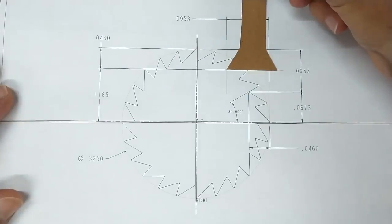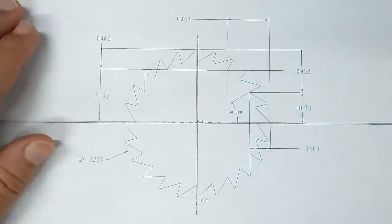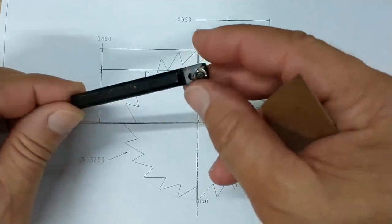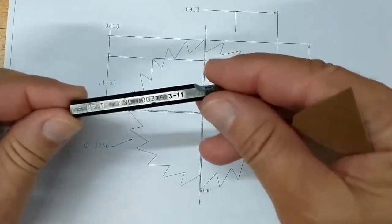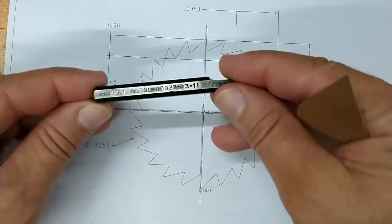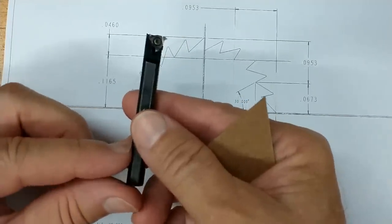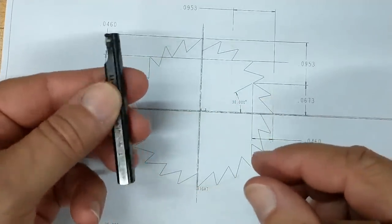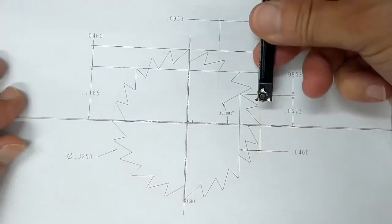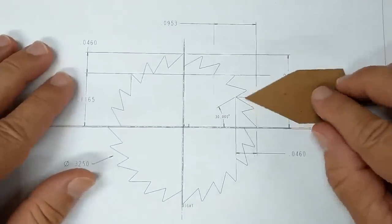If you don't have one of those cutters, you can use — I'm going to use this little guy right here. This is a Snap-Tap threading bar. Before you ask what the number is, this is not a paid promotion — hashtag not paid. Anyway, it's a nice little bar I use for thread interpolation and thread milling on my CNC. It's a great little tool. I am going to use that tool coming down this way, spinning like a cutter, and I'm going to pick up this tooth right here.